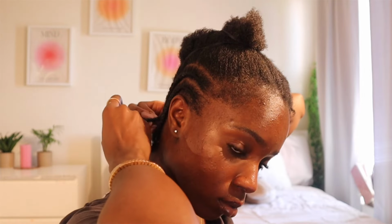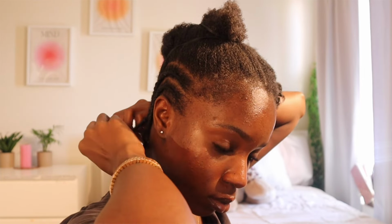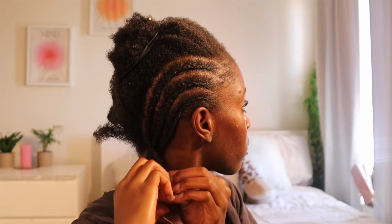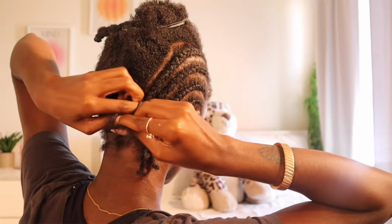If you do have 4B, 4C hair, I would recommend you cornrow your hair. It's just going to be easier for you. You're going to have a nicer install. But if you can get away with just slicking your hair back, or maybe just sectioning it into plaits and pulling it back, do that, but just make sure it's flat enough.